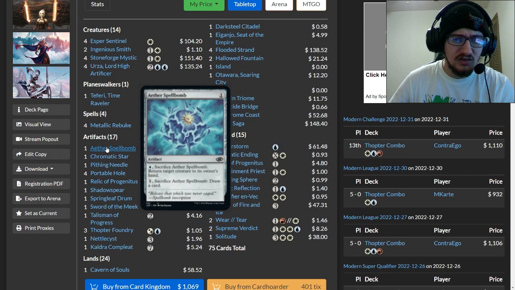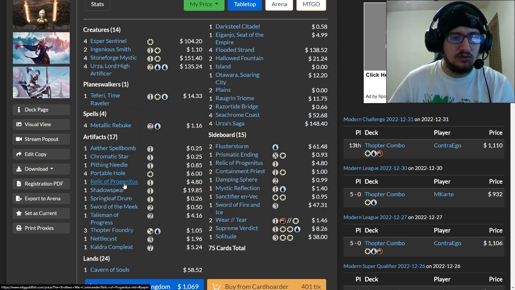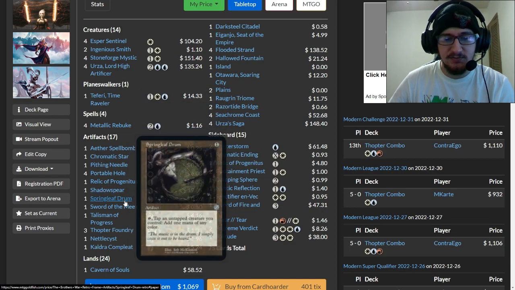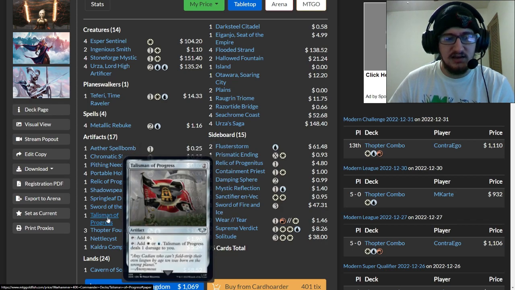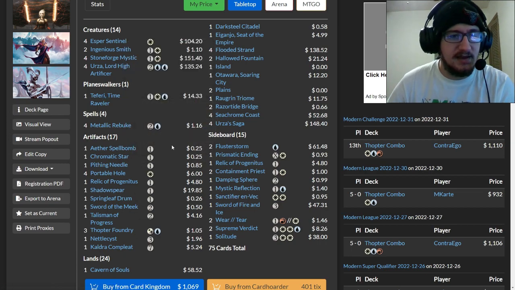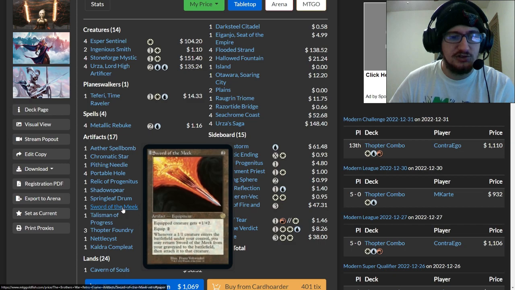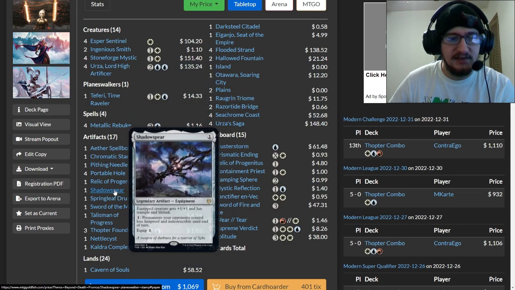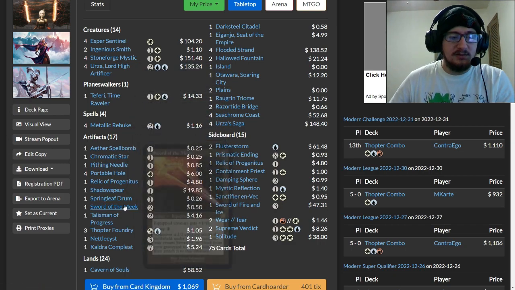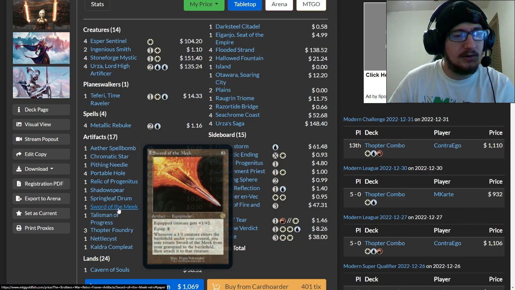So, you have cards like Aether Spellbomb, Chromatic Star, Pithing Needle, Portable Hole, Relic of Progenitus, Shadow Spear, Springleaf Drum, Sword of the Meek, Talisman, Thopter Foundry, Nettlecyst, Culture Complete. All these can tap for mana. Obviously, Stoneforge Mystic can go fetch up Nettlecyst, your Culture Complete, and your Sword of the Meek, probably, and Shadow Spear. Sword of the Meek is one of the main 2 card combo pieces and a part of the 3 card combo.